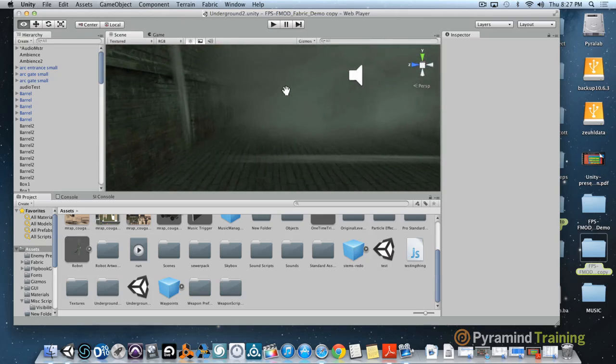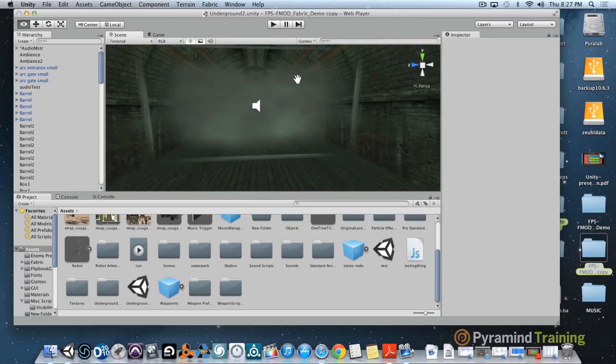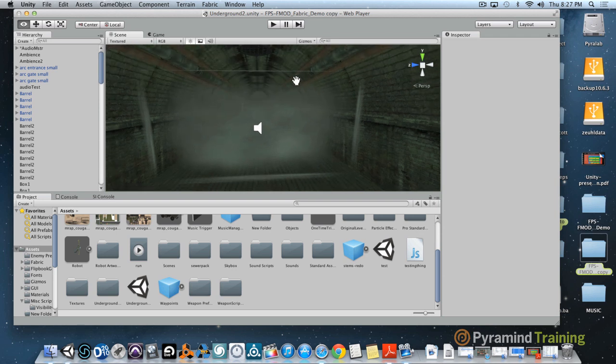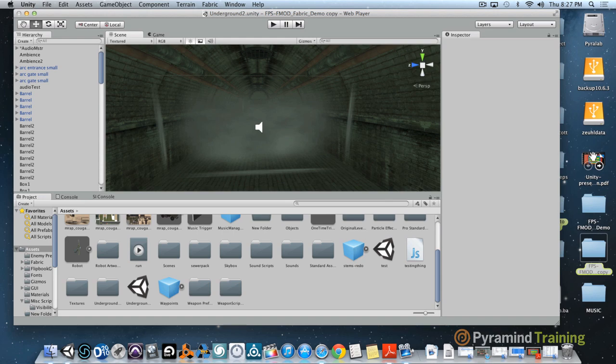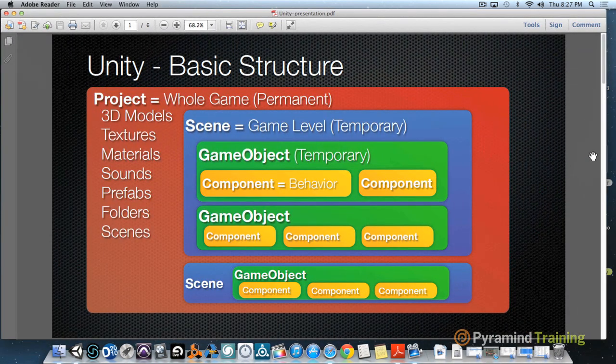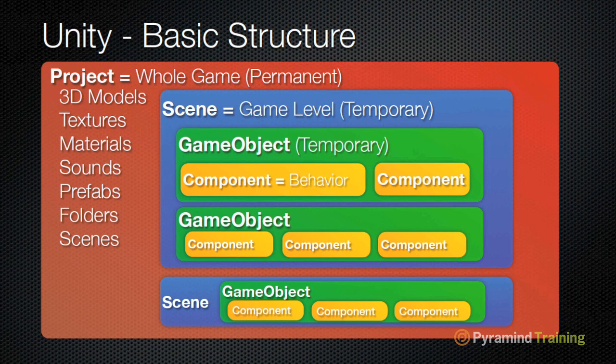Okay, so the first thing to talk about inside Unity is that Unity uses a file structure that is probably similar to the structures of a lot of other kinds of game engines, but we'll just describe it. Hopefully this is a reasonably illustrative example here. The red rectangle represents the project. In other words, the project contains everything that is inside it, effectively. The project contains the things that are permanent inside your whole game.